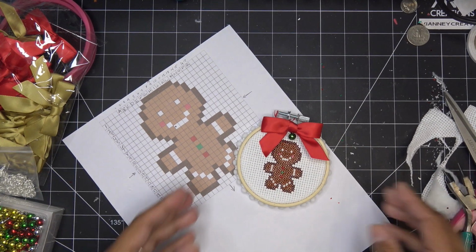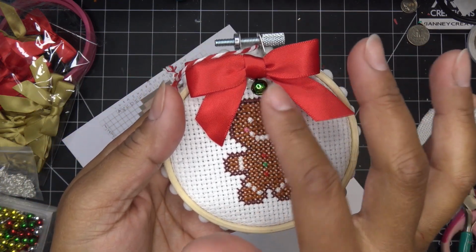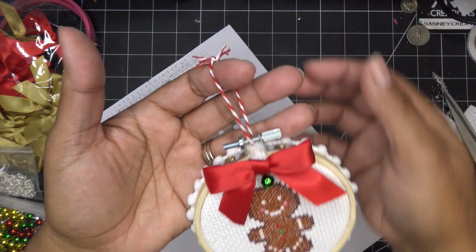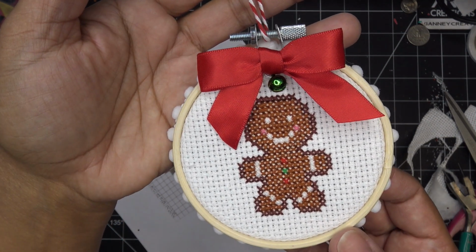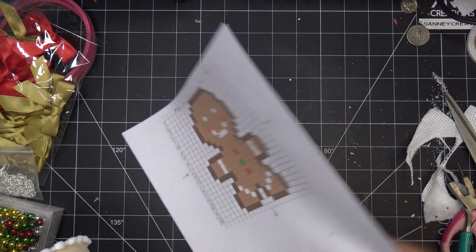I am so excited about this. Oh my gosh, how cute. Look at the little bell on there. Obviously, it's just there for decoration. This I don't actually mind if it's just like that. It looks kind of cute. And then the whole little back has the little pom-pom and our little guy. Oh my goodness, I love it. Hopefully you guys like that.